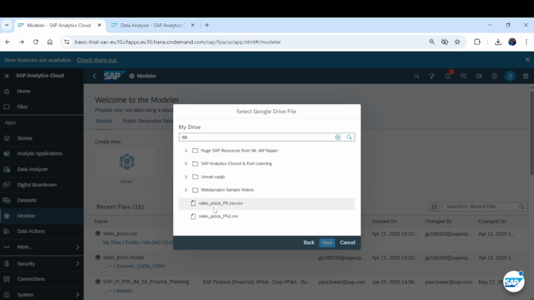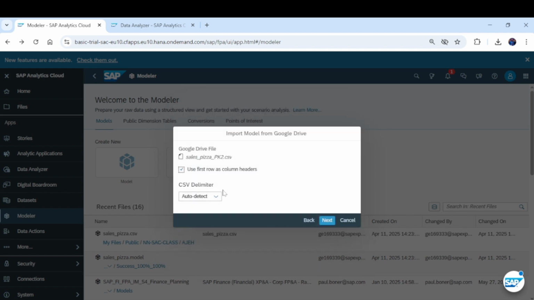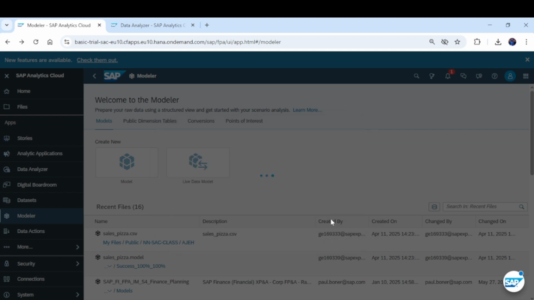I will select my file sales pizza pk2 and then click on the next button. Now it's asking whether to use the first row as column header. Yes, obviously, I know that the first row of the CSV file has the column headings. So I will click on the next button.